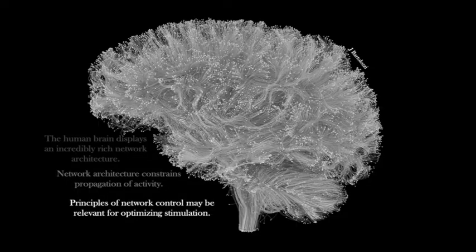Okay, so that brings me to the very last bit of data that I wanted to show you, which is that now that we have talked a little bit about the rich network architecture that's present in the large-scale human brain and how that architecture might constrain the propagation of activity. And we've specifically focused on endogenous processes like cognitive control and default mode activity, right? But now we want to ask the question of whether those same sorts of principles might be useful for us to understand exogenous control, so the stimulation of brain activity in the context of clinical conditions that require it.